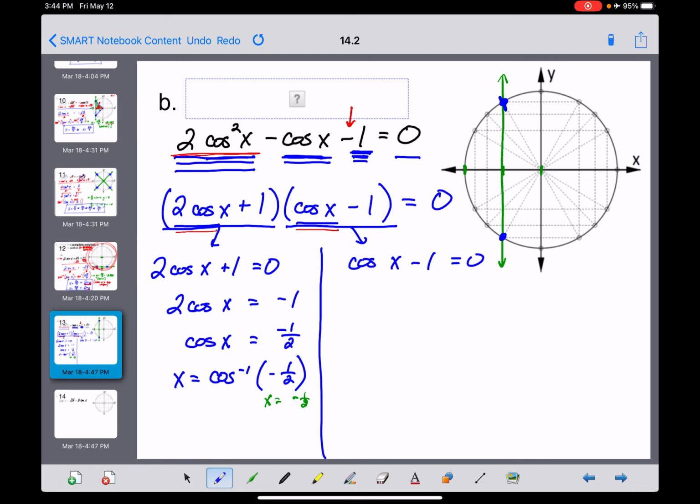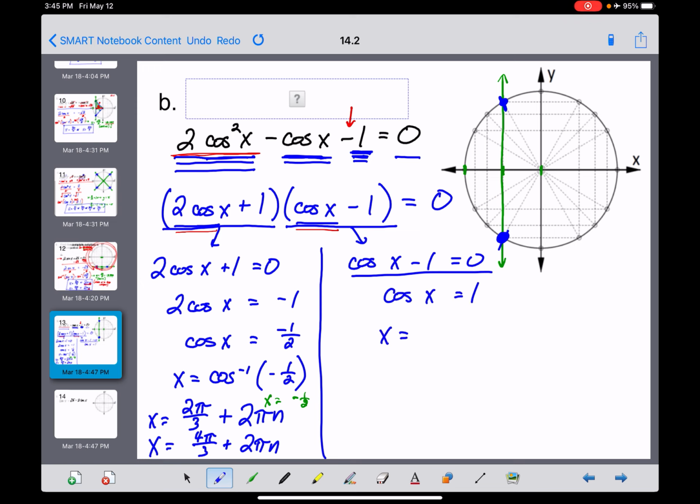That first point right there, guys, is x equals, that's going to be 2 pi over 3. And since we're finding general solutions, I'm going to have to add something to that. I'll go ahead and do it now. 2 times pi times n. The second solution then comes right here. We're down in the third quadrant now. That is going to be 4 pi over 3, and again we'll add a 2 pi n at the end of that. Halfway home. Now, on the right side, let's start solving this equation. We'll add 1 to both sides and get cosine of x is equal to 1, and get x is equal to the inverse cosine of 1.